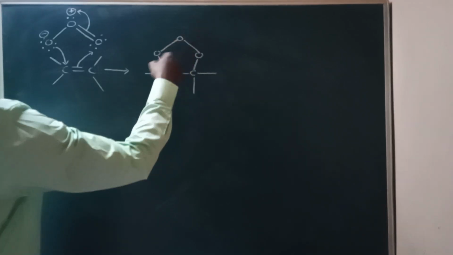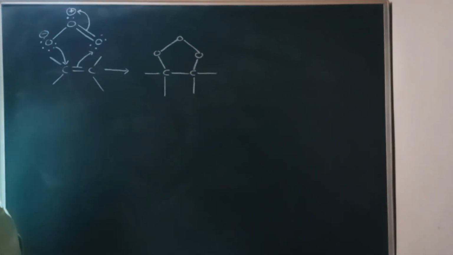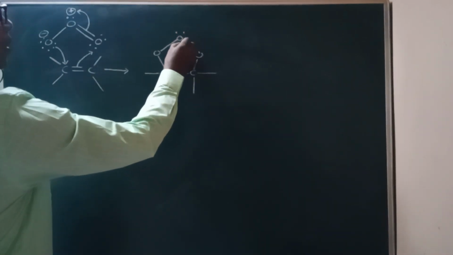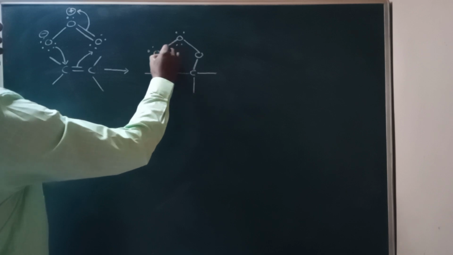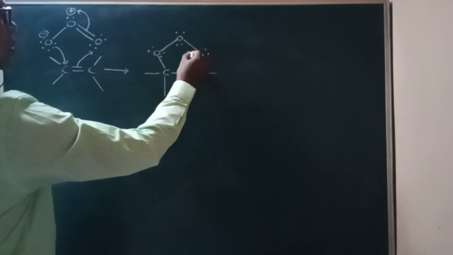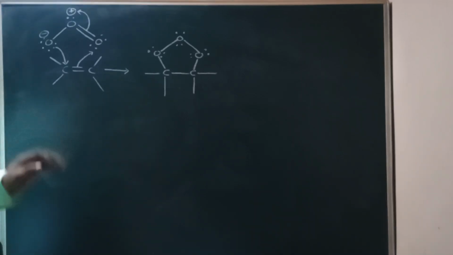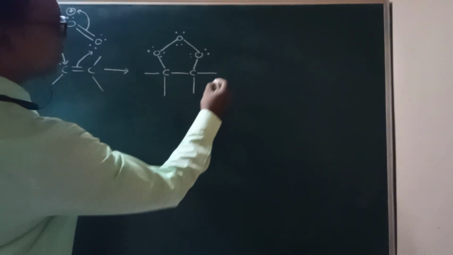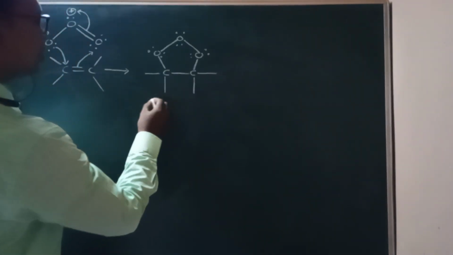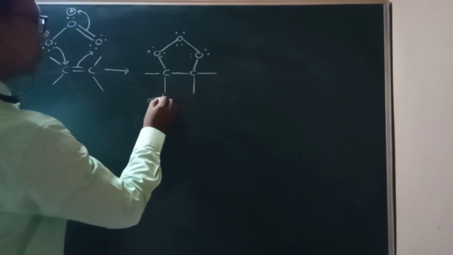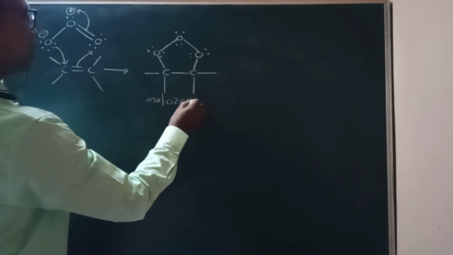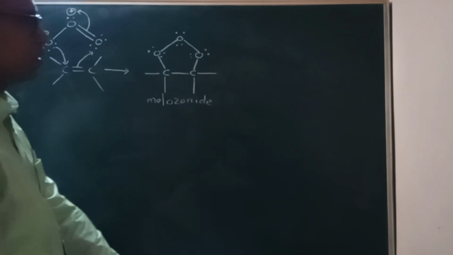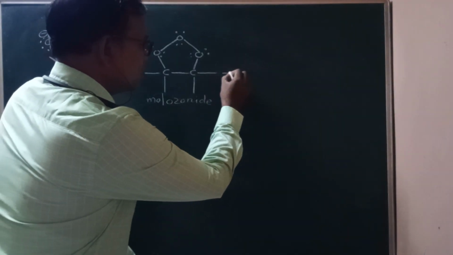Right. So here, if you check the valence of the three oxygen atoms, then it is 2. Meaning all these three oxygen atoms now carry how many lone pairs? Two lone pairs each. Two unshared electron pairs are present on this oxygen atom. Okay, got it? Yes. So it's an addition reaction. In the next step, this compound is known as molozonide. So it is our molozonide. Now this molozonide, on further rearrangement reaction, gives us what? That intermediate compound that is called ozonide.